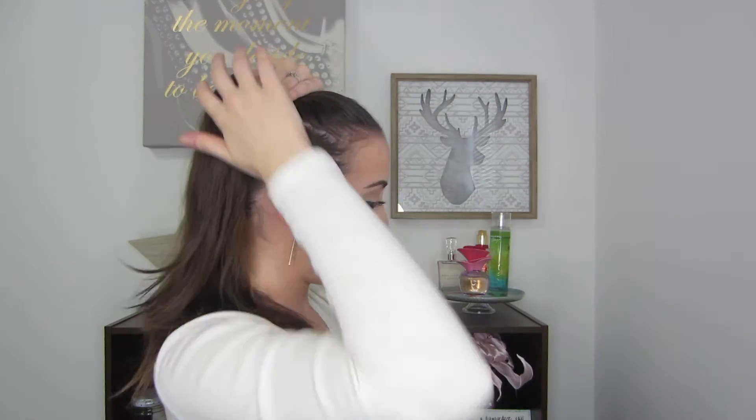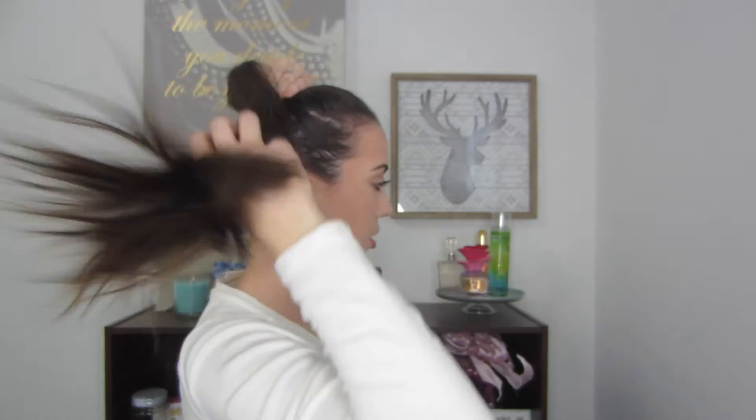All I do is put all of my hair behind me and make sure that if I teased it, it's all kind of smooth. This takes just a little bit of time getting it the way you want it. Then I lean my head back and gather all of my hair, just like you would a ponytail. I like to put my bun at about the top of my crown — right here — not too high, not too low. Sometimes I do put it on the very top of my head just to get it out of my face more, but if I'm wearing this out, this is usually how I do it.